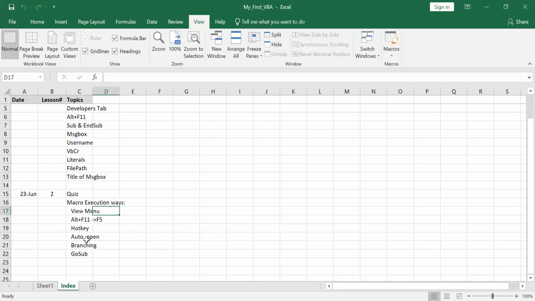So how do we test whether it's working? Close the file. Sorry, screen sharing has stopped. I have to share the screen again. Hang on, let me open Excel. Let me share the screen.